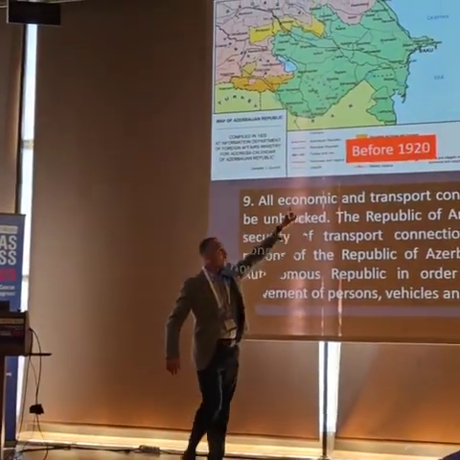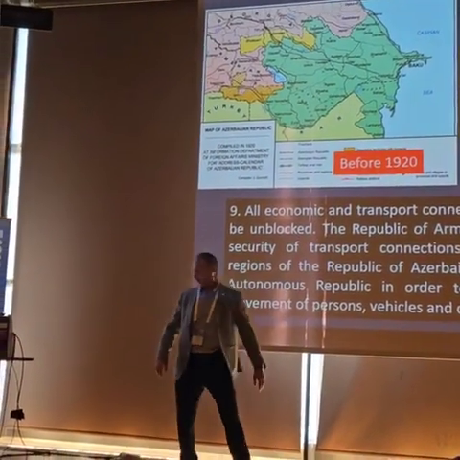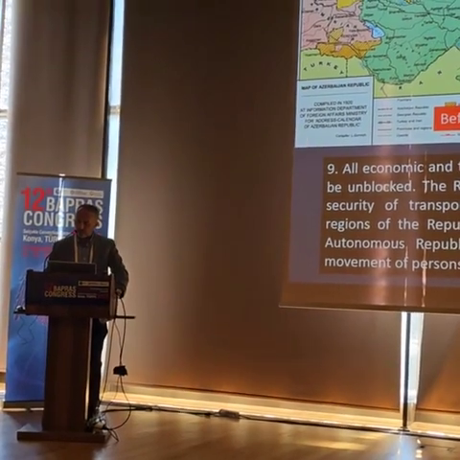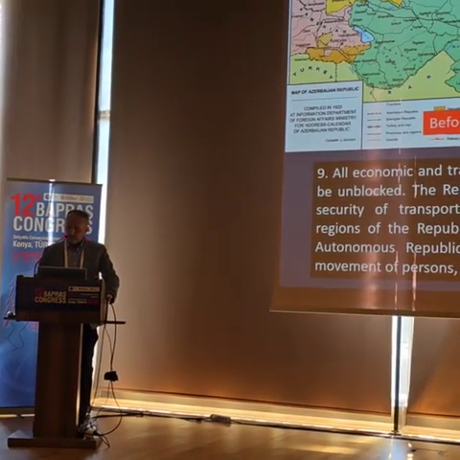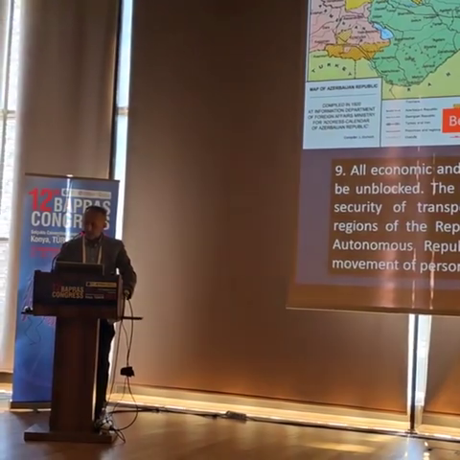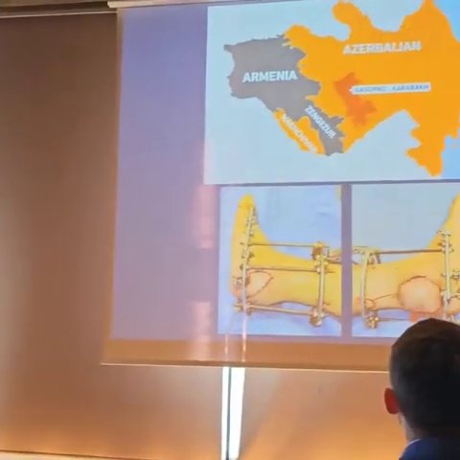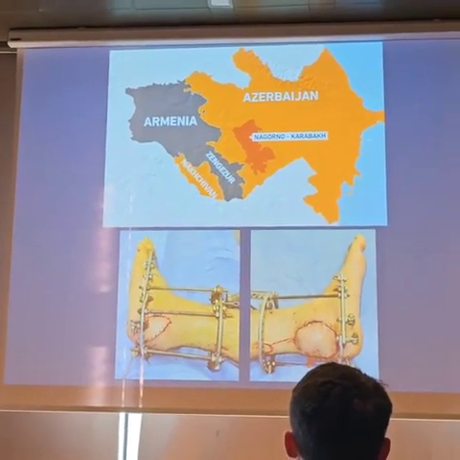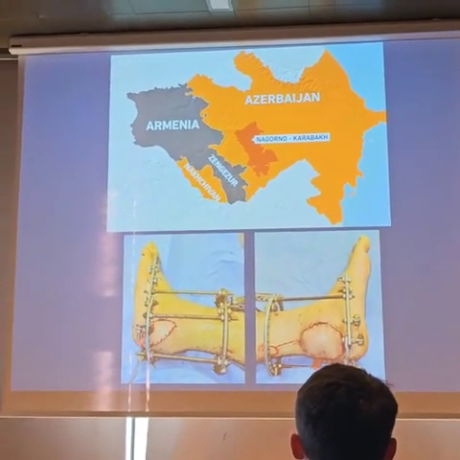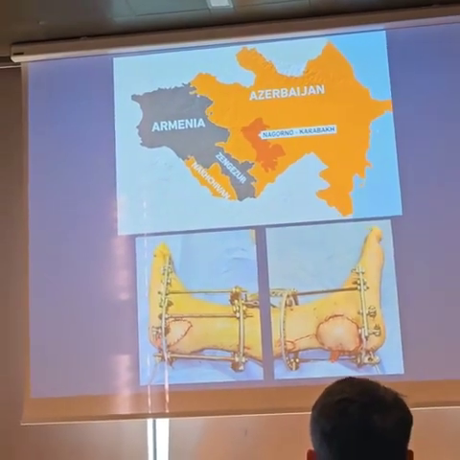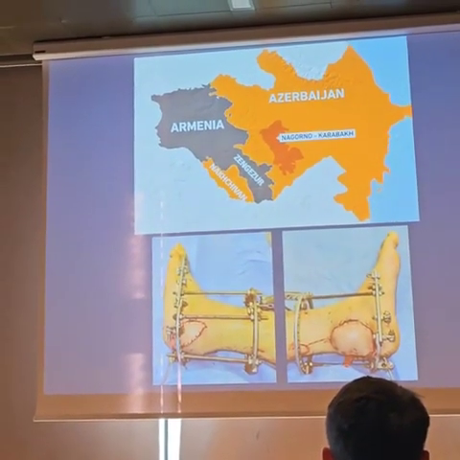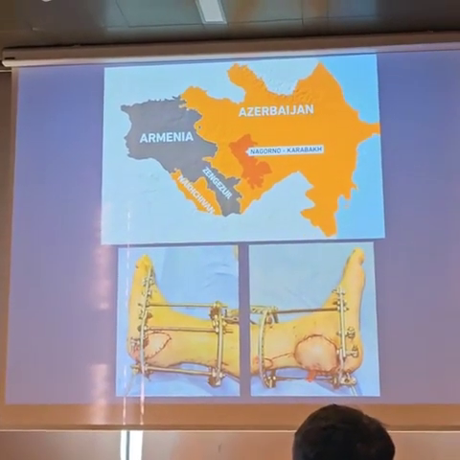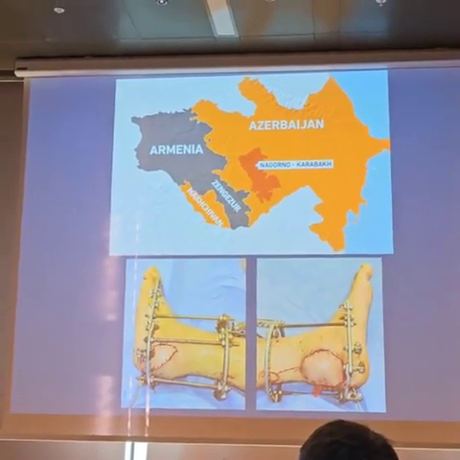Nakhchivan here, you know, and Azerbaijan without Nakhchivan. But unfortunately, the Armenian government still does not keep its word. So the DIEP flap is Nakhchivan, the skin island of the RAM flap is this part of Azerbaijan, and the rectus muscle is the Zangezur corridor, which connects Nakhchivan and Azerbaijan, just as in our flap it connects these two skin islands.